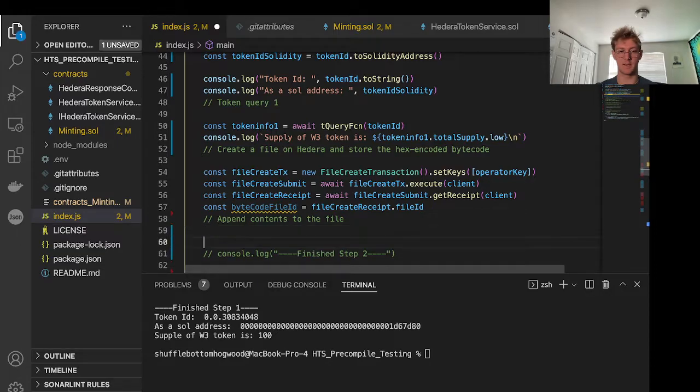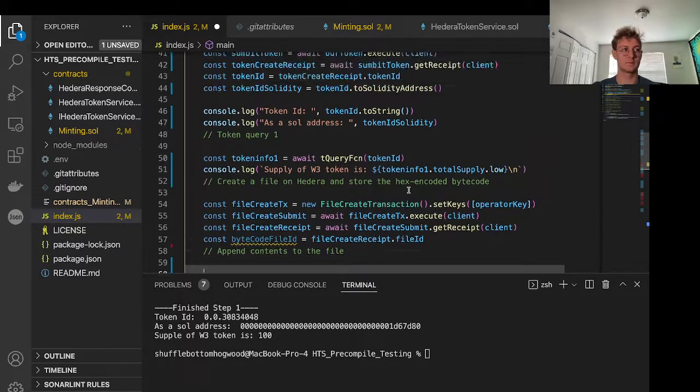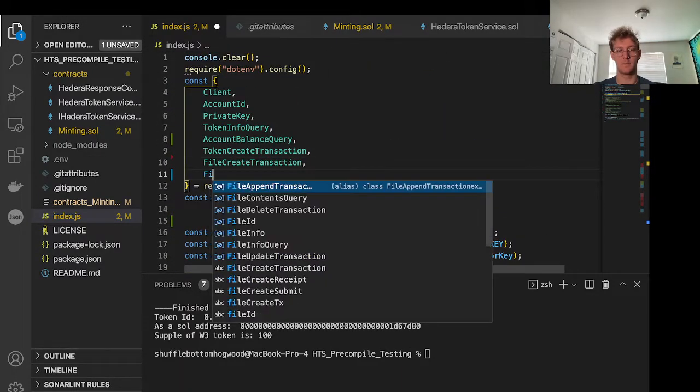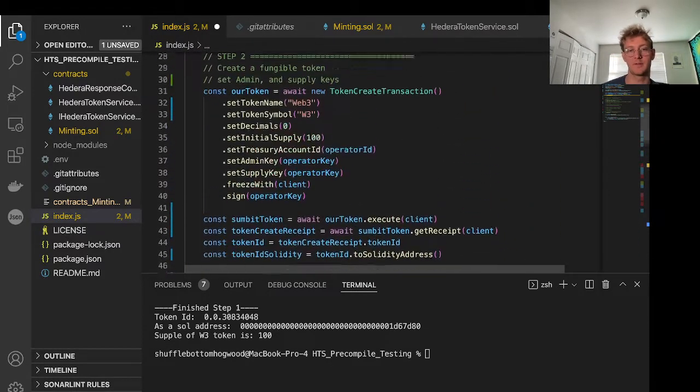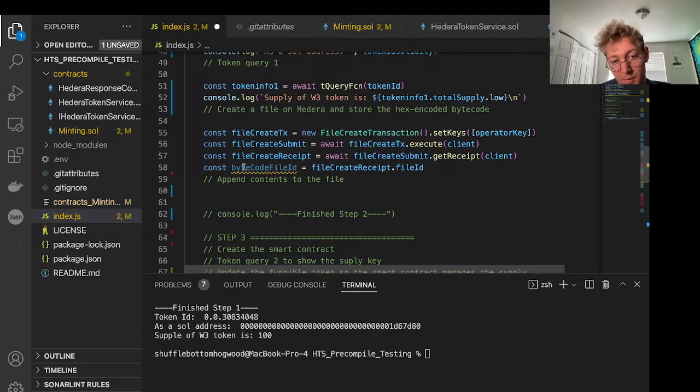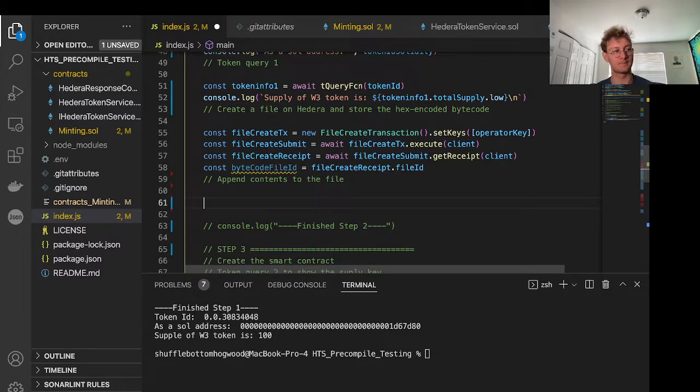Nice, so now we have the file ID of a file we think, and now we're going to append. So we're going to need the file append. And if you're wondering why we didn't just do this all at one time, it's because sometimes you have to chunk it up. It's a lot easier to just create it and then append it, depending on the file's size limitations. However, I think in the future we will build tooling to clump this all into one API call, so it's easiest for our developers.